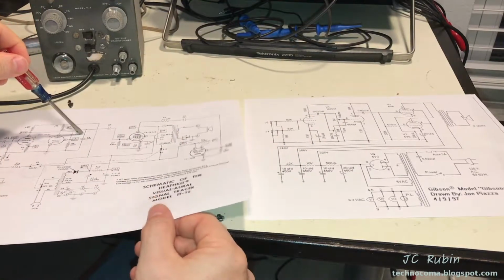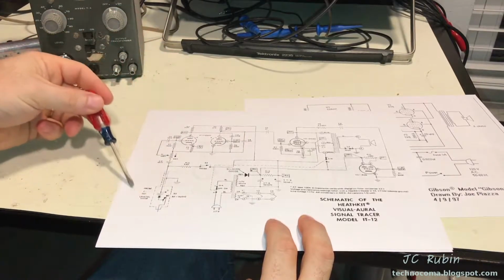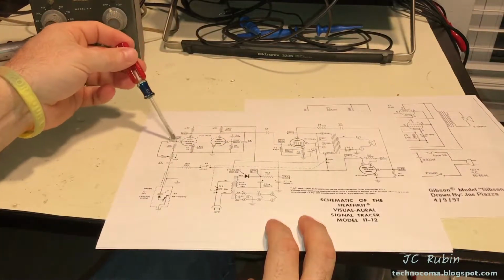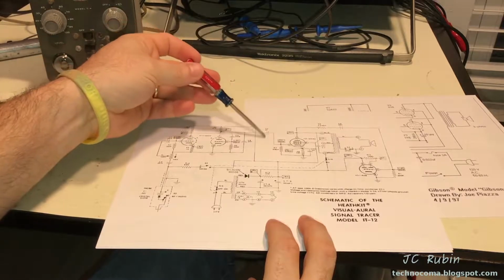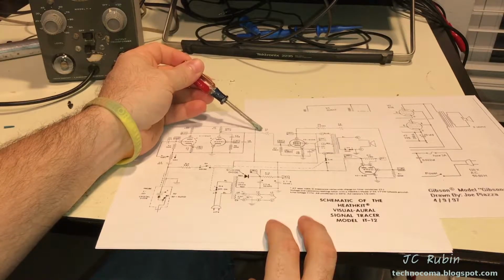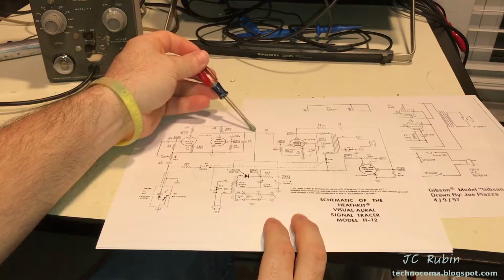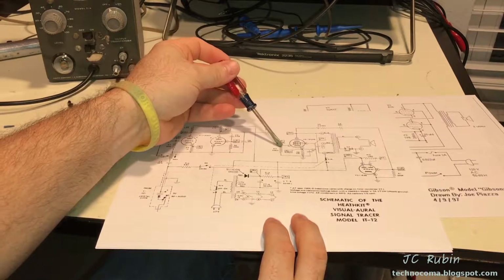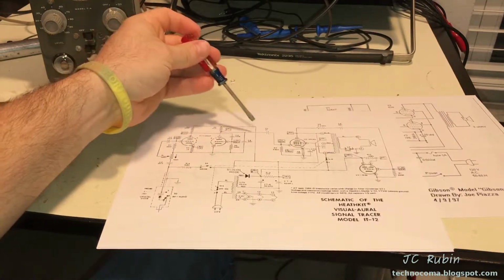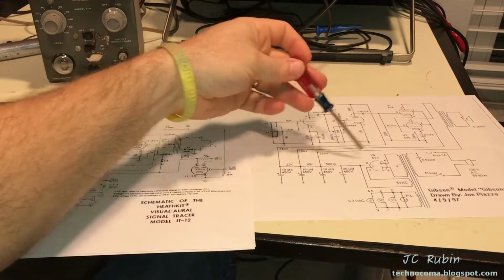And if we look on this diagram, we could basically see an entirely different configuration. Instead, we have a probe and noise circuit that makes its way back. Well, this is going to be ripped out, so it doesn't matter, right? It makes its way in, and this is all going to be modified. And this one, there's a commonality here, is it makes its way to this coupling capacitor, which is 0.01, right? Because different frequency response, different circuit. And that makes its way to a final circuit, an output tube, right? In this case, the beam power tube, right? So this is all going to be ripped out and modified to match this.